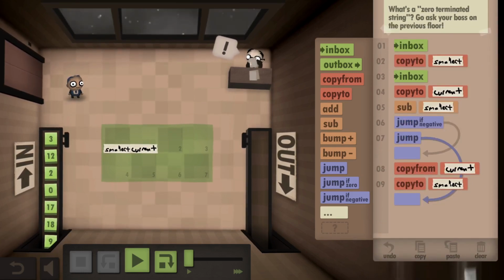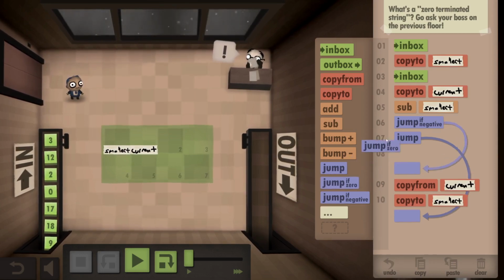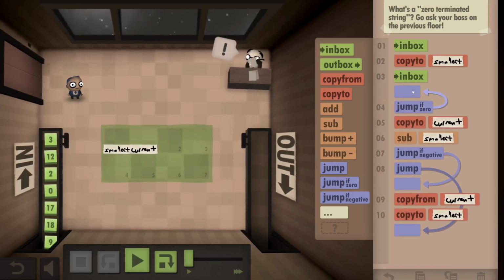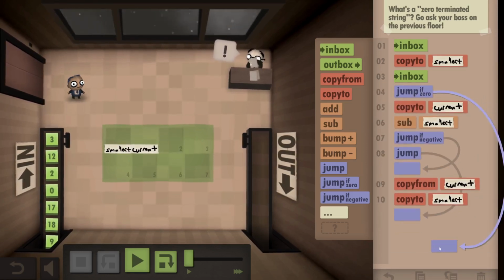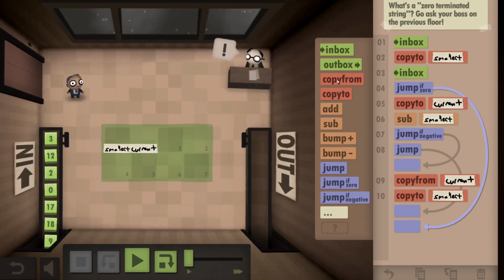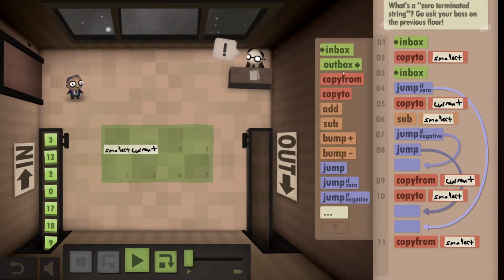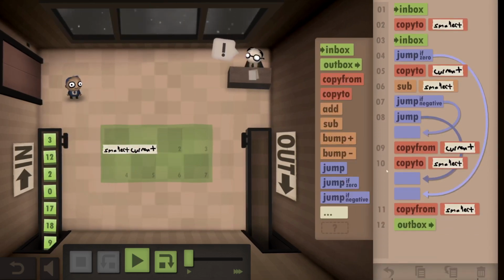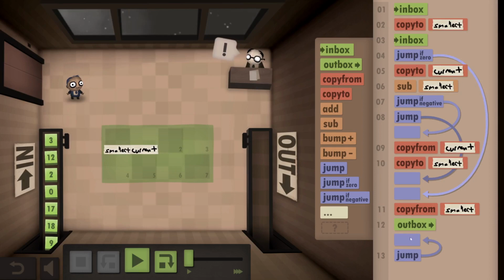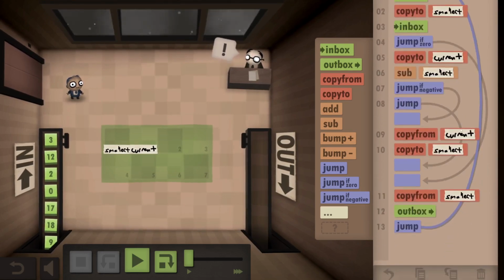Come out here. Now there is another problem, which is it's a zero terminated string. So we need to test if it's 0. If it's 0, we just skip this entire thing and copy from smallest and send it to the outbox. Set up the master loop here. I know I'm forgetting a lot of stuff.